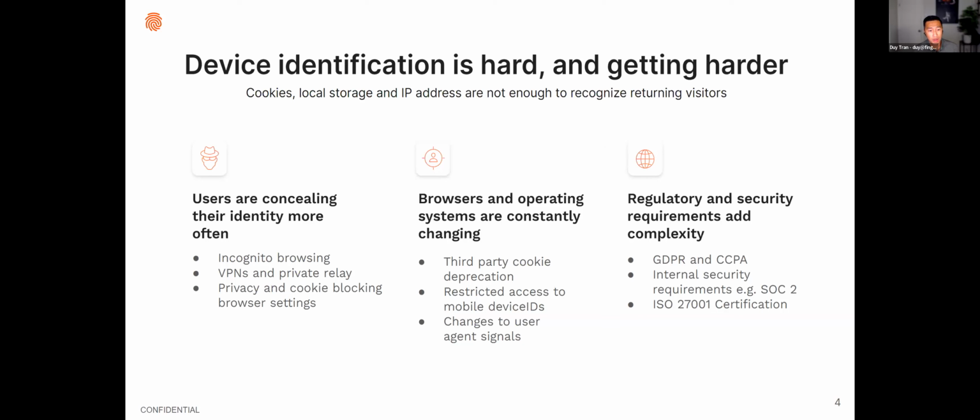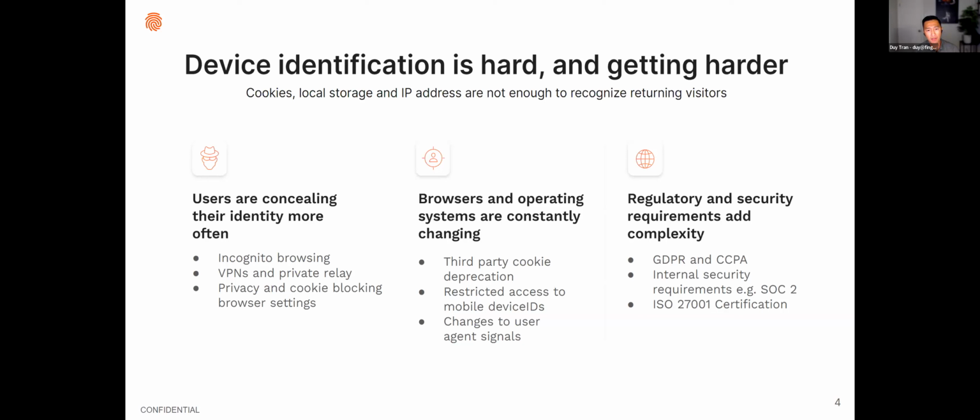Today, VPNs and private relay are very easy to access. Within probably 2 minutes, I could get a brand new VPN, sign up, pay with Apple Pay, and it's up and live, right? And then the last one is privacy and cookie blocking with browser settings. Browsers are moving, there's like cookie Armageddon. You might have heard that term, but very much so, we're moving away from cookies, especially third-party cookies. It's a lot easier, which is a benefit for the industry, I think, for individuals to conceal their identity, right? There's a high level of privacy, and we think that's critical here too.